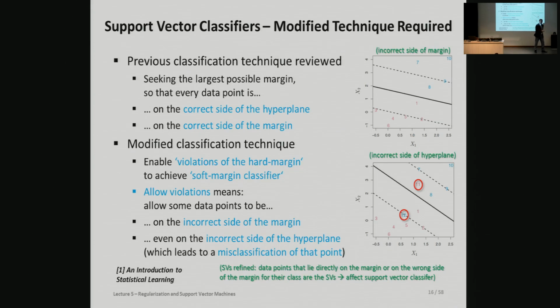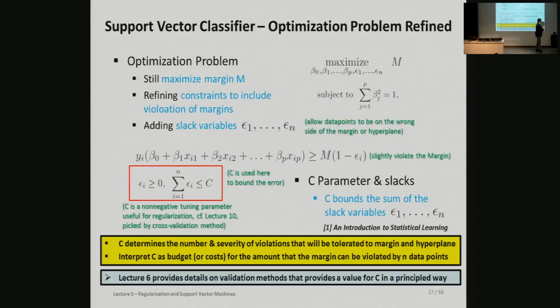Hence, the support vector classifier is now the extension to this of actually creating then something which is more robust to these situations. So we can still use the SVC, the support vector classifier, by introducing now this budget C and some so-called slack variables. The slack variables are added up to your budget of saying how much error is allowed, right? So you kind of measure how far you're actually violating the margin. And this is useful because you have to have now a steering method of saying how much error you allow.